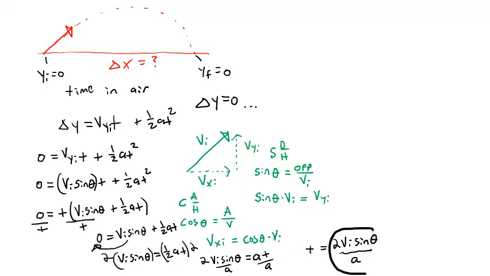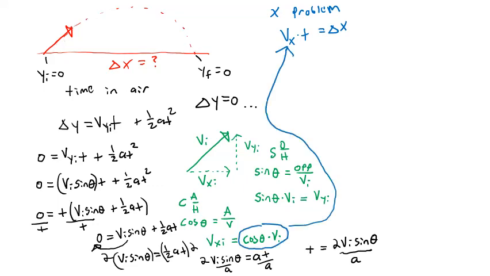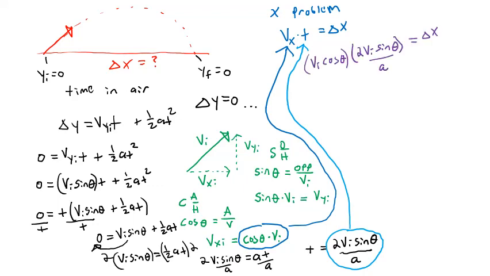This is what the time will be in the air dependent upon what the angle is, what acceleration due to gravity is if we do this on Earth, and then the initial launch velocity. So we're just putting it in terms of one variable there, in terms of the initial. Now for the x, we know it's Vx times time, and for a projectile, it's going to stay the same x velocity all the way across. So we can place in for Vx, Vi times cosine theta, and that's helpful because we can leave everything in terms of Vi, and so we'll place in for time 2 Vi sine theta over g, and there we go.